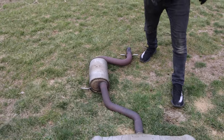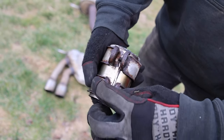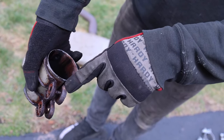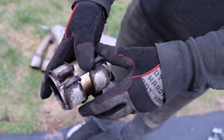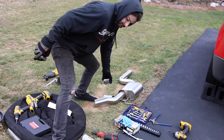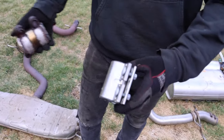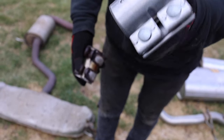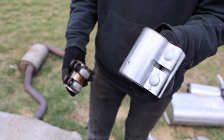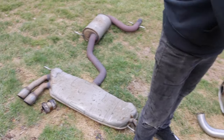Yep. I'm excited for this, but here, just so you have a better visual, this is what I was talking about. These connections rust, it's notorious for them. So you can see that bolt just snapped clean off. So definitely replace it. We got our replacement over here. I'll link this down below, obviously along with all the exhausts. Everything will be linked down below, but definitely save yourself the trouble and time, spend an extra couple bucks and get the clamp itself. But yeah, it's the old, time for the new.